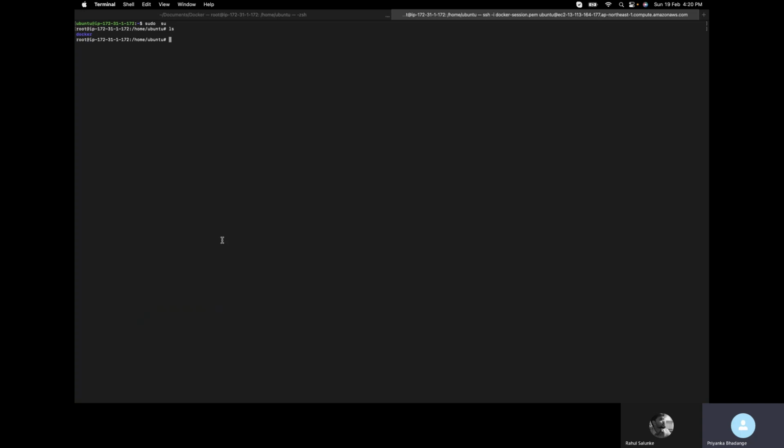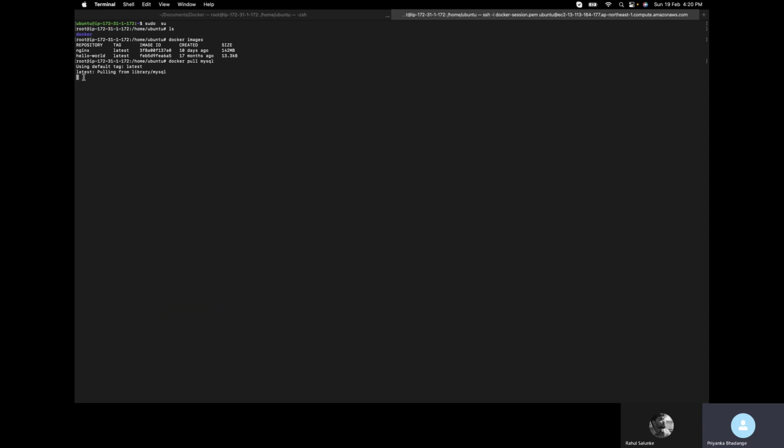If I run the docker images command, you can see these are the images that I have pulled. If I want to pull a MySQL image, I'll simply run the command docker pull mysql.